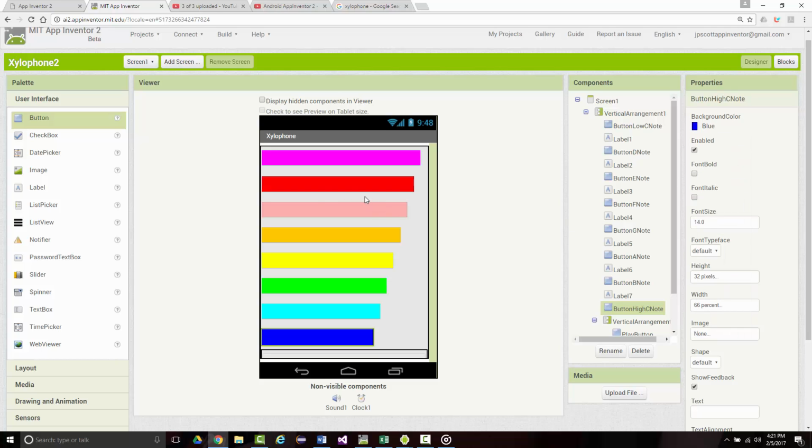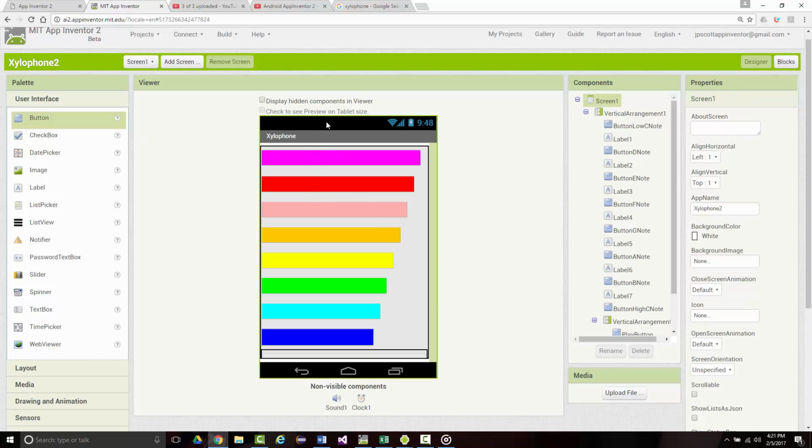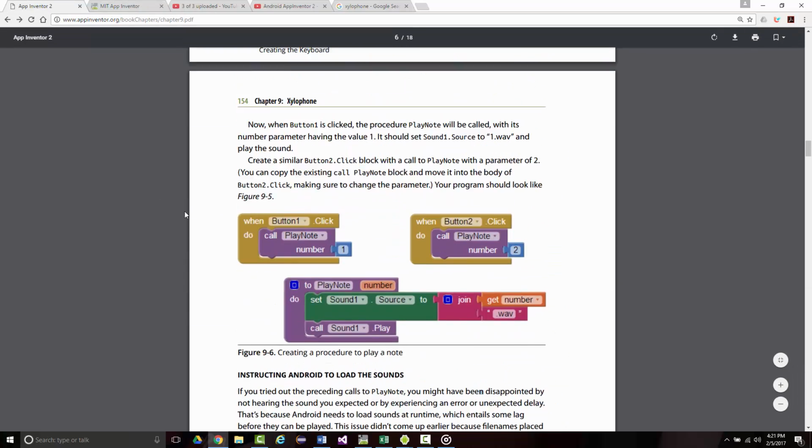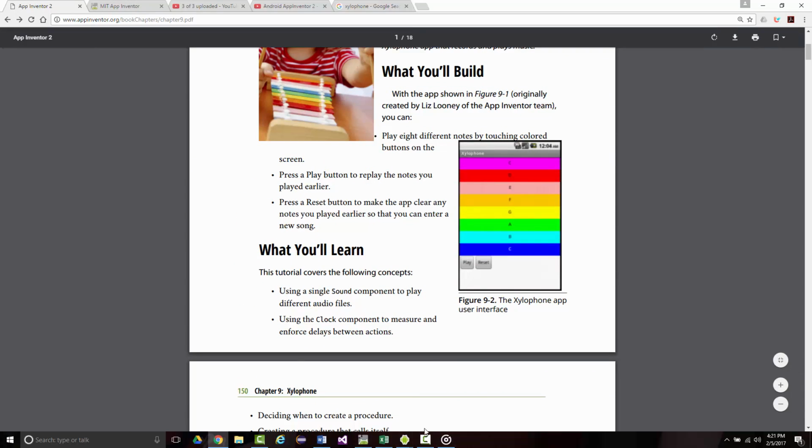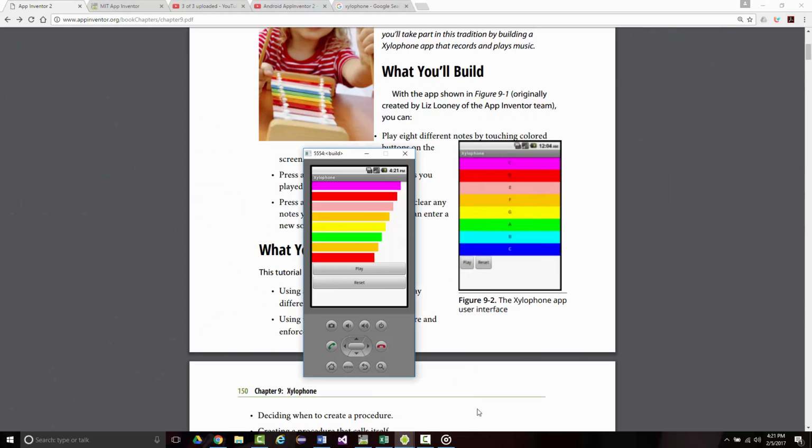All right, now that you see the colors, what I want to do is go back in the book to what we originally had at the beginning of the chapter. There it is, and I want to see if we can compare what we have in the emulator to that to see if we've got the right colors.